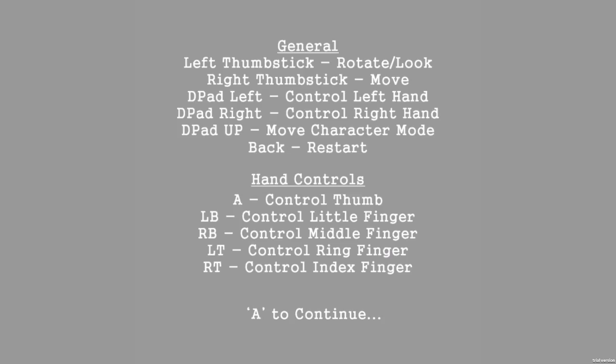Baking Simulator 2014 looks a lot like a Surgeon Simulator kind of clone. You've got your A to control your thumb, left button, left trigger and right trigger to control the fingers. And you use the D-pad to change hands and modes, and it's weird, it really is. You don't have to use a controller for it, but I really recommend you do, because apparently the keyboard is a really messed up way of doing it.